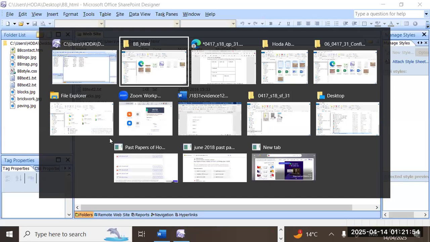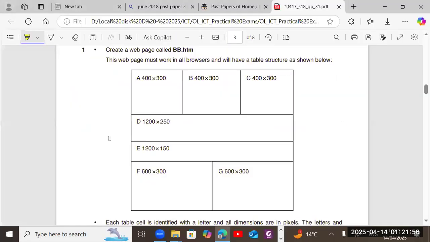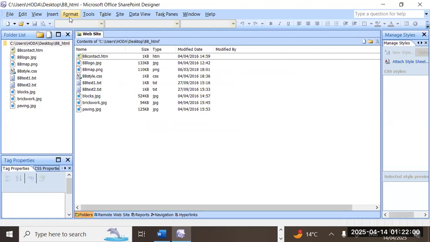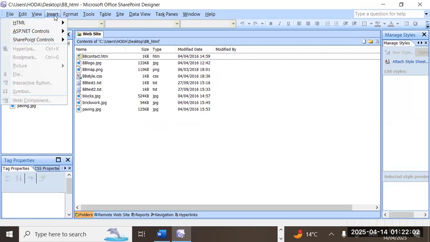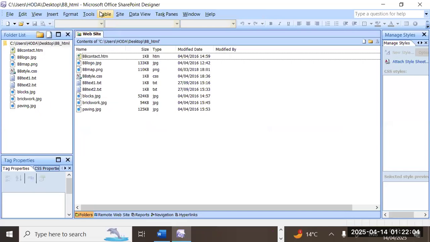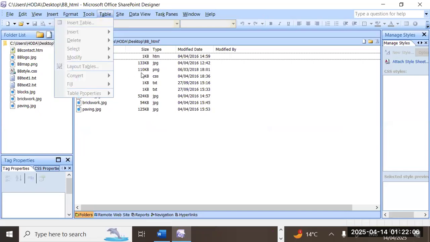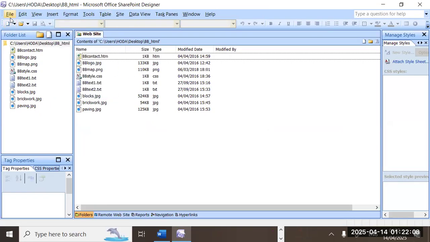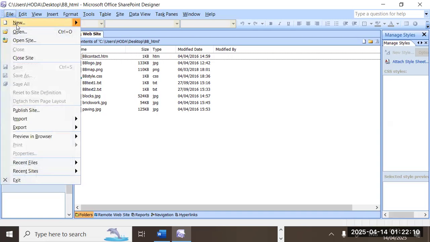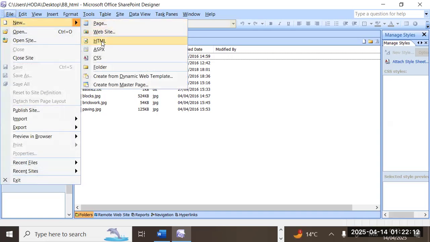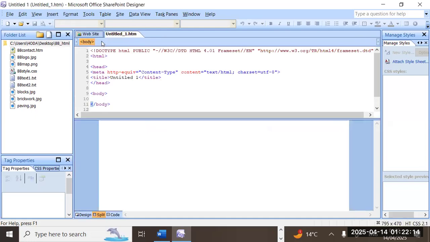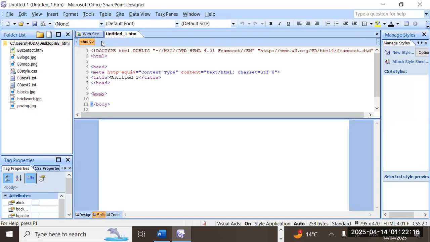Shall we start? 3 columns, 4 rows. I will insert a table. Sorry, from the Table menu. Okay, new HTML. I will start with the HTML question.